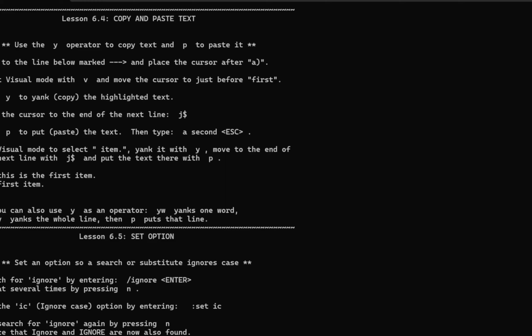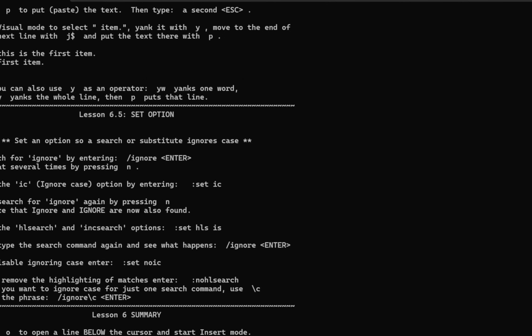Search for ignore by saying /ignore, enter, repeating it several times. Okay, cool. Set hlsearch.